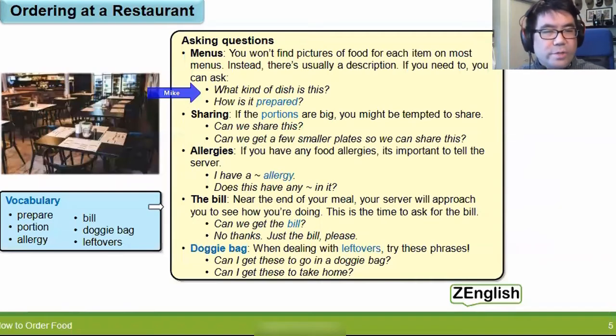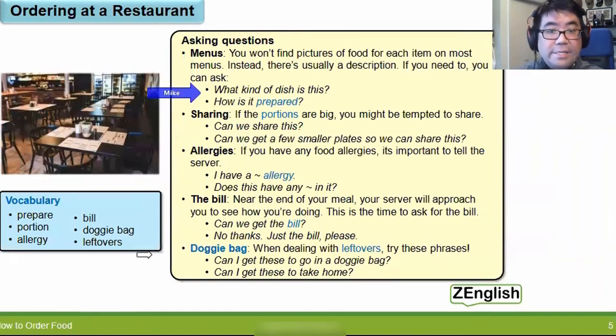One of the things you might notice is that the size is really big for the food. The portions are huge, maybe more than you can eat. And in this case, it's not uncommon to share. Some restaurants, this is okay. Some are not. I think at the more expensive restaurants, this is probably not a good thing. But sort of a more regular family style restaurant, that's perfectly okay.